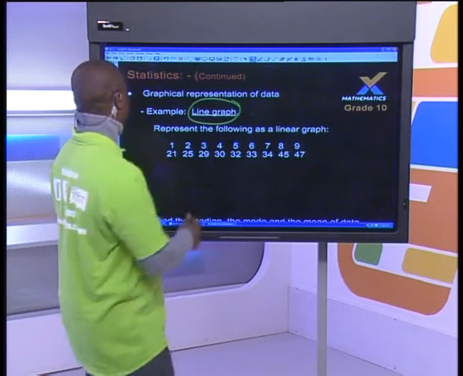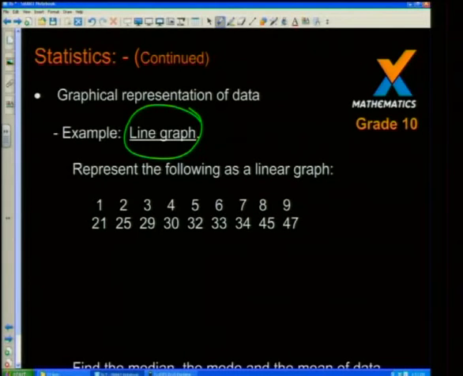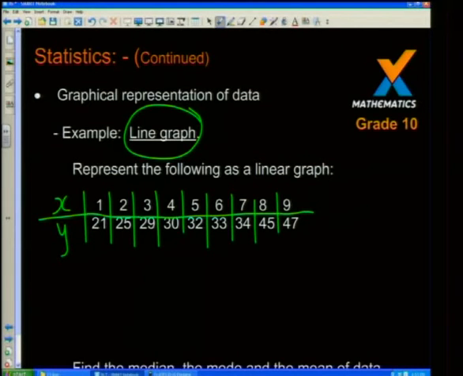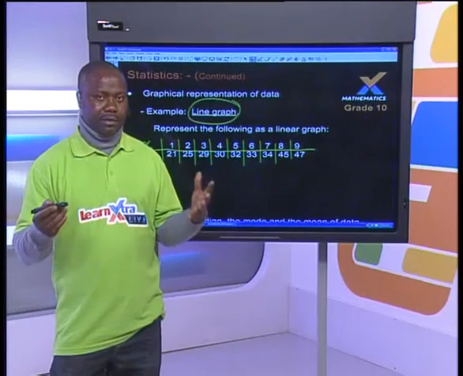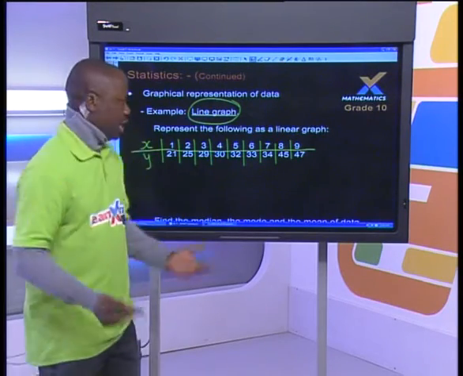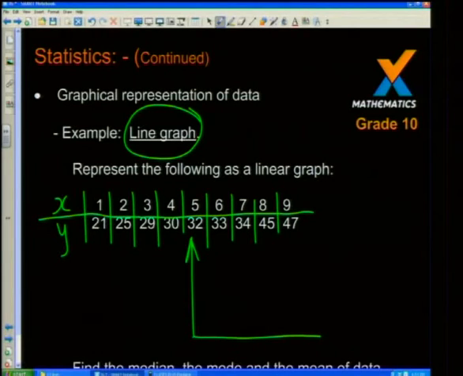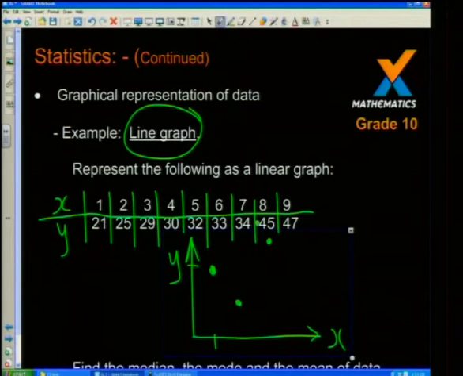So we'll simply plot, typically we have X and Y. We can say this is now a table of X and Y values. And all you have to do is the normal way you plot your rectangular coordinates, X and Y. You will take that to be Y, and that to be X, and you will plot points as given. So you read out the X value and the Y value, and you mark a point, and continue just like that.